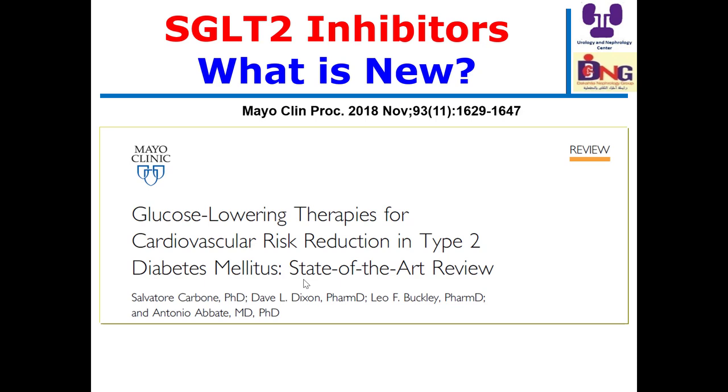They have a natriuretic effect, a diuretic effect, without endangering the intravascular compartment. They work mostly on the interstitial compartment, and they work on the sodium hydrogen exchanger, not only in the kidney but also in the heart. Inhibiting the sodium hydrogen exchanger in the heart has a cardioprotective effect and reduces the risk of cardiac damage.